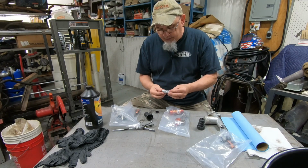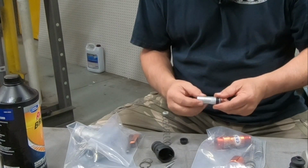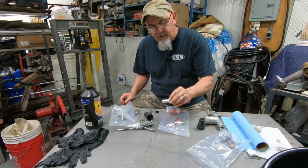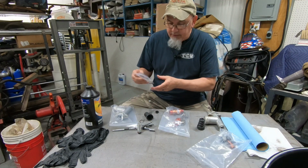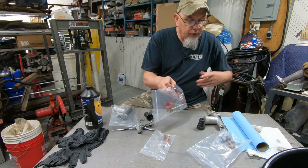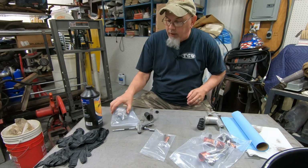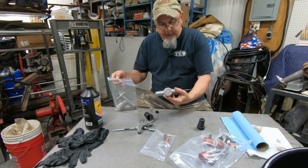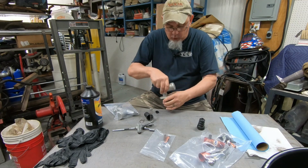One thing I found interesting was on this piston, this big helix cut into it. I wonder what that's for. There's nothing that goes in it. I just thought that was kind of interesting. I didn't film taking them apart and cleaning them up, because nobody wants to sit around and watch that. But I did it on this one here, where I took it all apart and reassembled it, and it feels like it'll hold pressure.